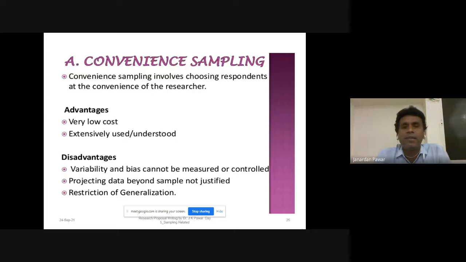People are writing like this nowadays, and universities also accept it, because they know that life is not that easy now and we are doing research with some limitations of our own. We have our family, we have our job, our job responsibilities and family responsibilities. They also accept the same things. So here, convenience sampling means that a researcher will see his convenience in different terms or in a different sense.